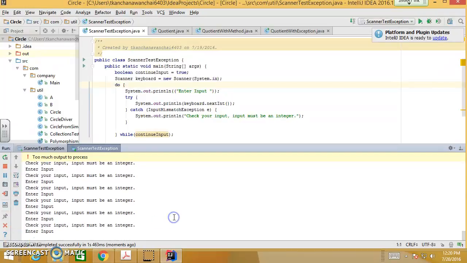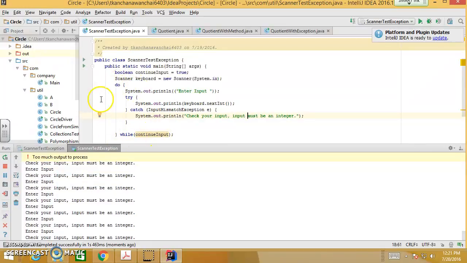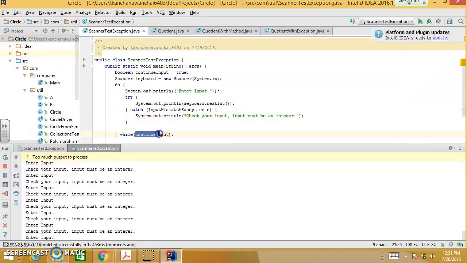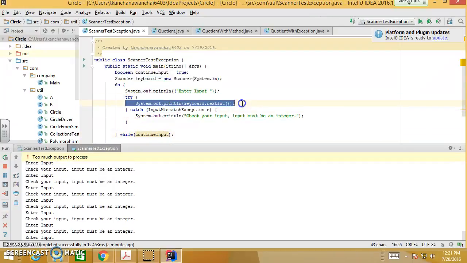But now something is not right in our loop. It keeps doing that because I always set it to true and I never prompt the user to enter the input again. So it tries to read next and says check your input. While it's true, it goes back and prompts the user and tries again, right?